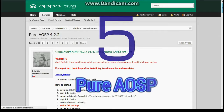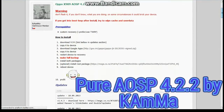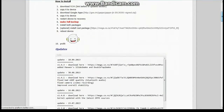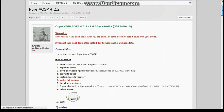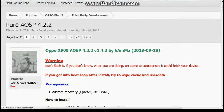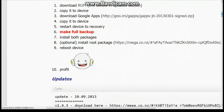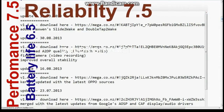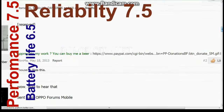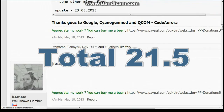First on the list is Karma AOSP. This is a ROM that gives you the pure Google experience on your Oppo Find 5. The only problem is it's not currently being supported by the developer because it wasn't upgraded to Android 4.3 like other AOSP ROMs, but it still gives you a pure Google experience and is very cool to use. In performance I give it 7.5, Battery Life 6.5, and Reliability 7.5.